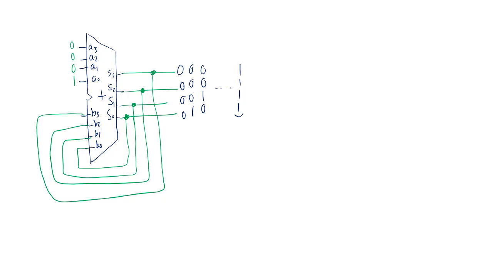Okay, so I'm hoping that all of you have thought about it, and that you have a guess why this is not working. The reason I have for this not being a good counter is that it doesn't really have a sense of time. What do I mean by that? Well, imagine I start from 0, 0, 0, 0. When do I go from 0 to 1, from 1 to 2, from 2 to 3, and all the way to 15? Well, how long does it take to actually count up?